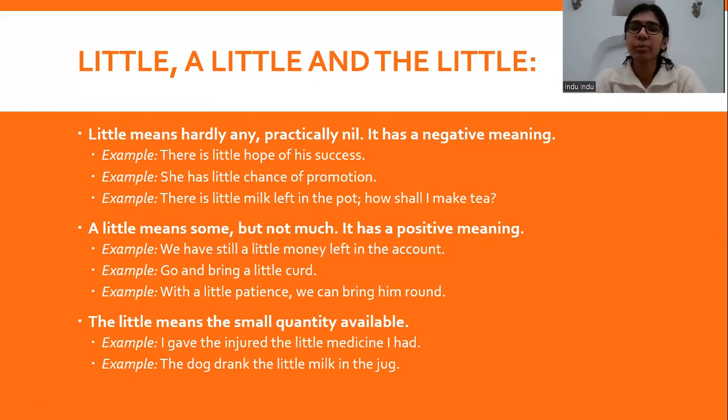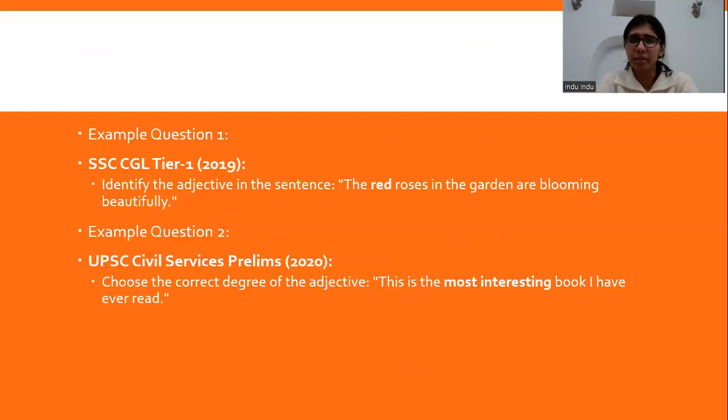With a little patience, we can bring him round, right? Now, the little means the small quantity available. I gave the injured the little medicine I had, as in, I gave the injured the small quantity of medicine I had. The dog drank the little milk in the jug. Right? So the little.